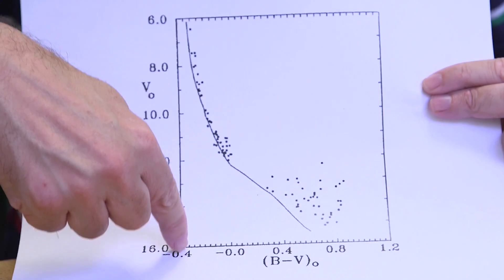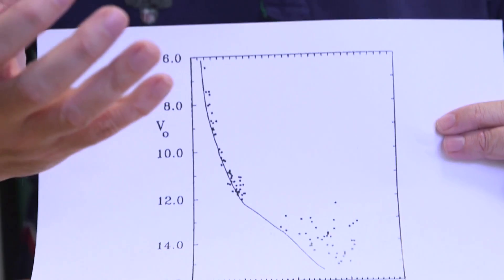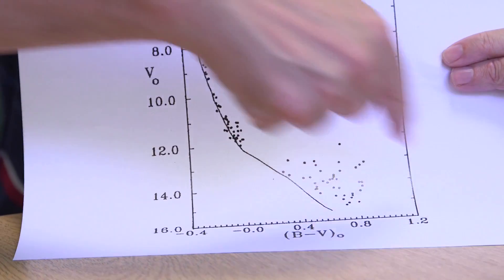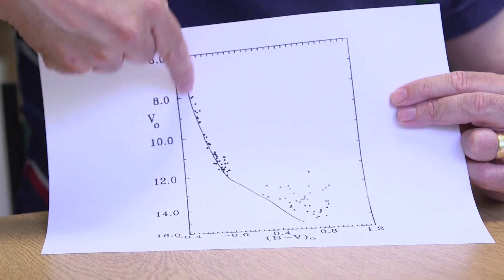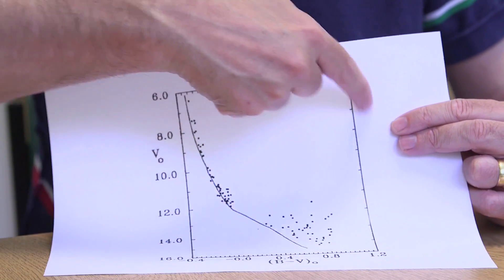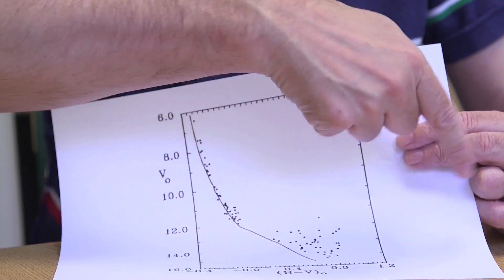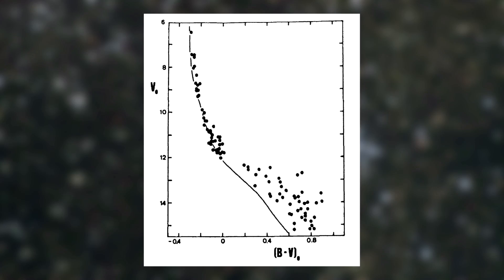Because of how the temperature scale is arranged — blue means hot, red means cool, bright is up and faint is down — before a star is born it starts out cold and faint, down here somewhere. The things at the bottom evolve across, and the higher-mass ones went up and then across, getting brighter and then hotter before ending up on the main sequence. So stars follow different tracks. The low mass stars come up and then back down again, while the massive stars track straight across. Different masses of stars follow different tracks in this diagram as they approach the main sequence, and we're catching them just at the point before or just after they've arrived.